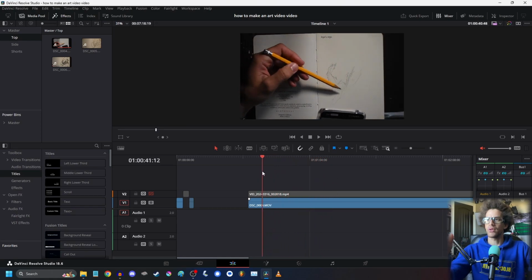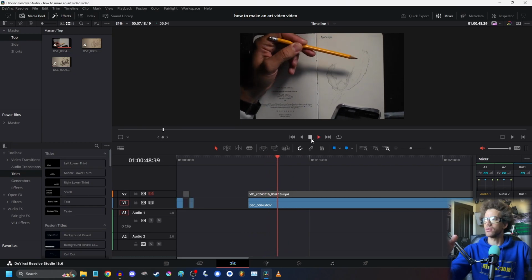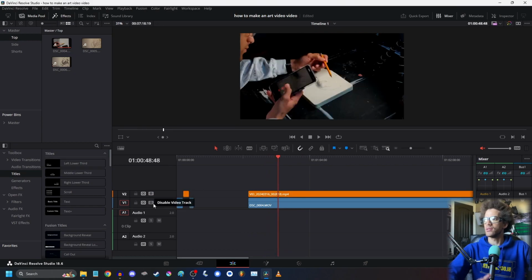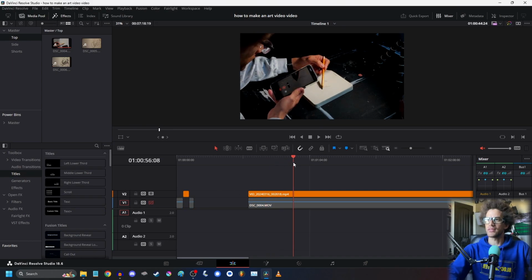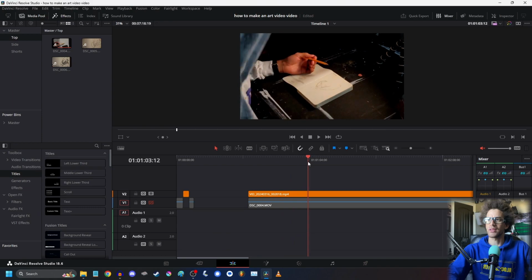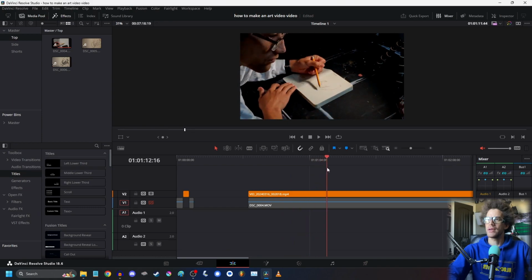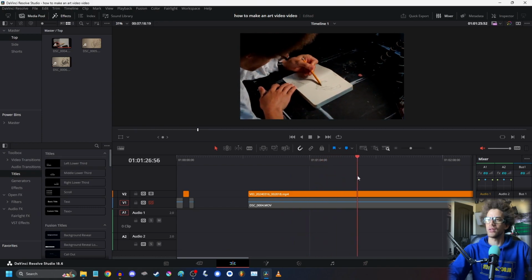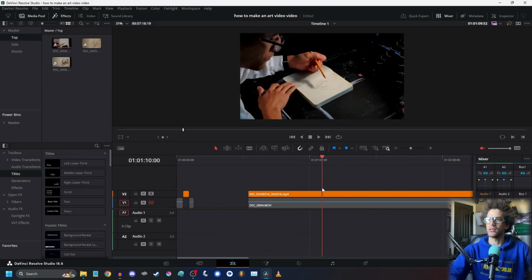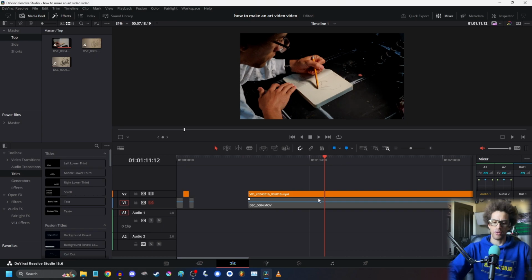So I know, for example, I wouldn't use this section here. So if we were to pause that, deselect that track, and have this one disabled, I can see the side angle. Because I think it's about time we have some side angle. I would say about here, I could probably do a little bit of a fast forward. So let's go ahead and do that, because that does look good. We're going to go about here. So we don't need any of this. I'm going to ripple delete this time.